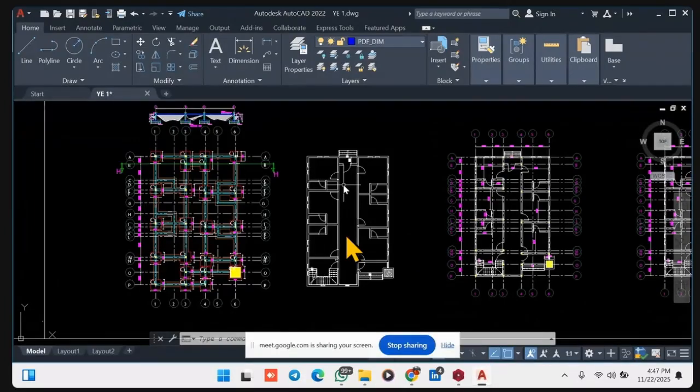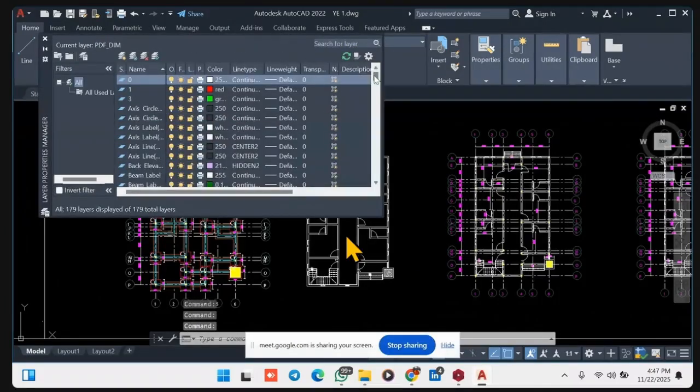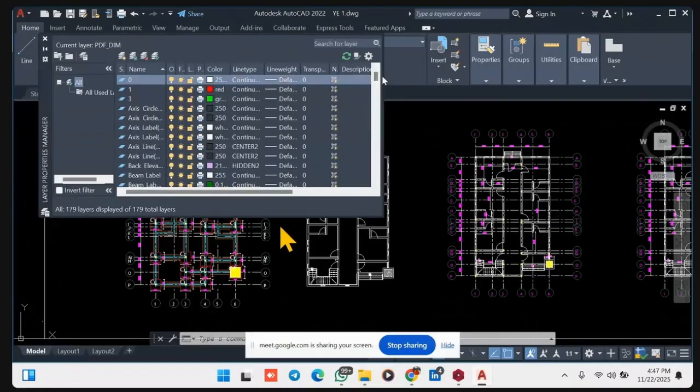So let us go to your layers. I want to check the type of layers that you have. Layer properties, yes. There are many layers here. So click the grid layer so that you can see.